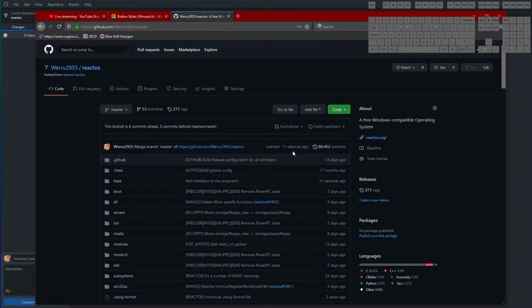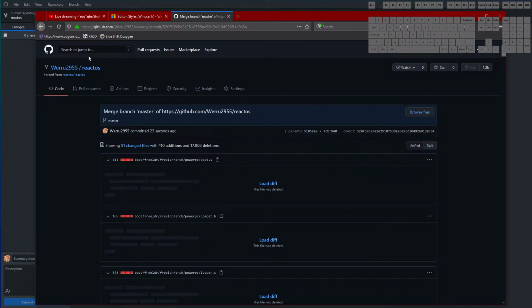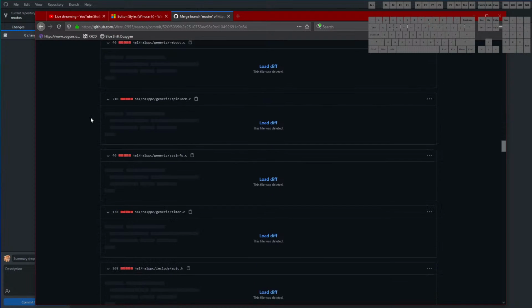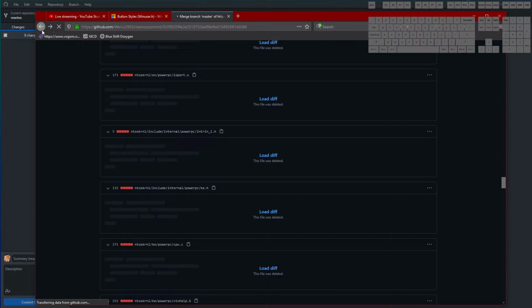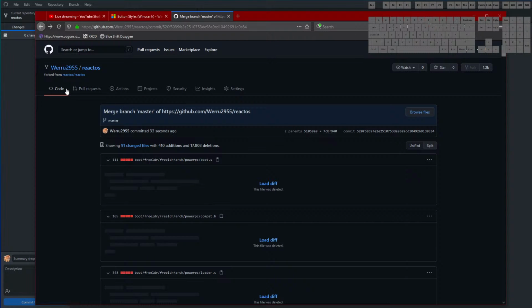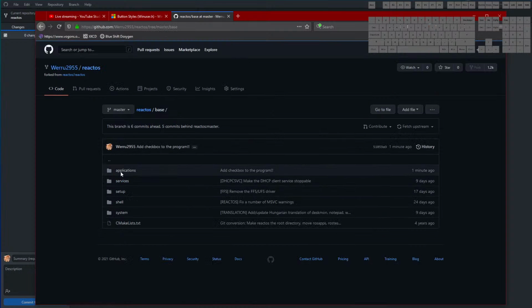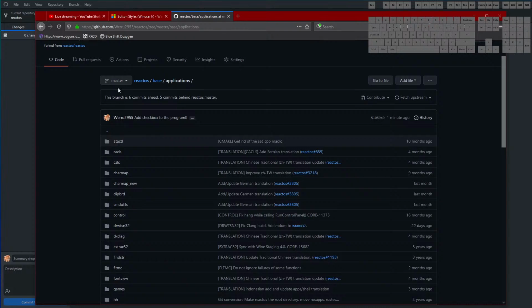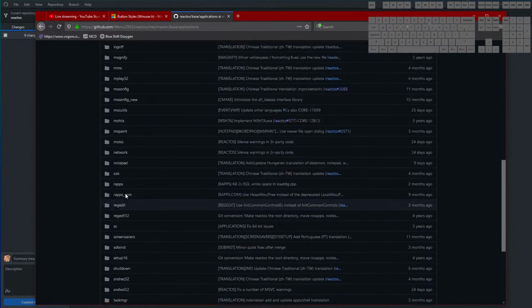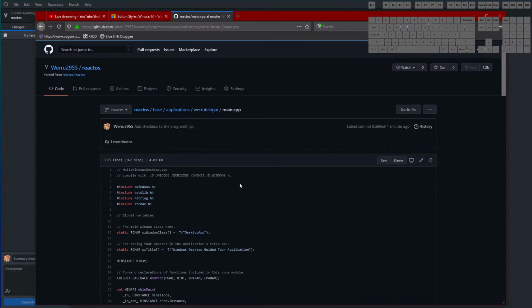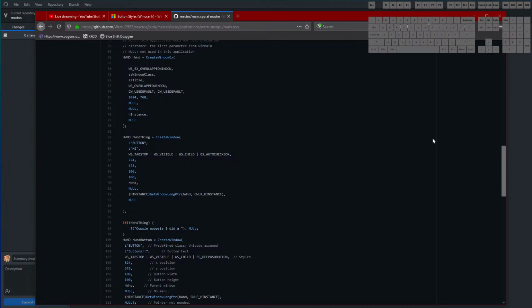So, yep, I don't know why it got called that instead of what it should have been called, but, wow, a lot of deleted, excuse me, code. Let's see if it actually updated here, because now I'm getting a little suspicious. Base. Applications, still behind a little. I don't care anymore. I'm not even gonna bother pulling to me. So we're retest. Okay, add a checkbox to the program. That did work. Okay. So, with that, I can say the first episode was a success, besides some minor issues.